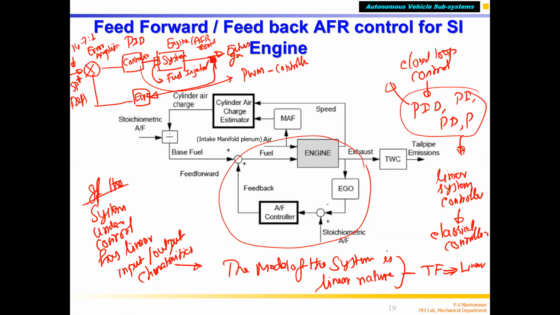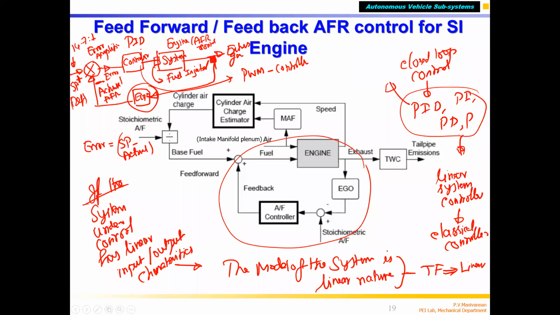Then the EGO sensor measures the actual air fuel ratio of the exhaust gas. That is given as a minus. So this is the actual air fuel ratio. Now the output of this is called the error. What is the error here? Error equals set point minus actual. So that is what is coming here. This error is given to the controller. The output of the error amplifier is given as an input to the controller.